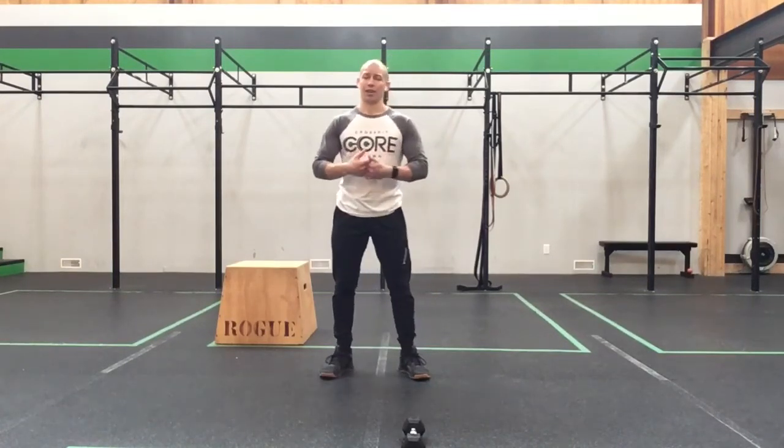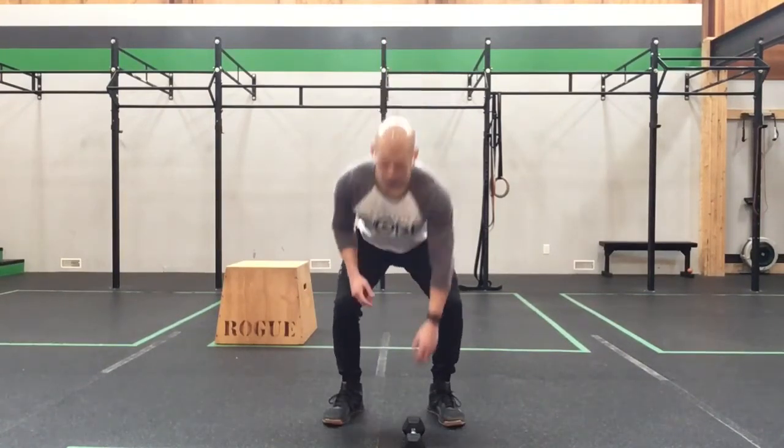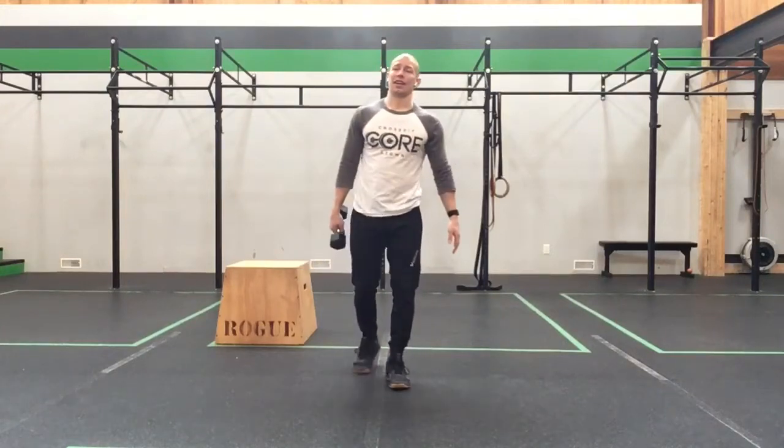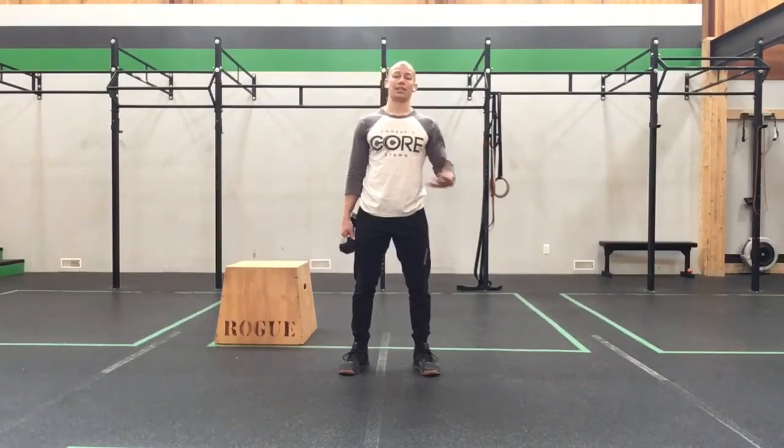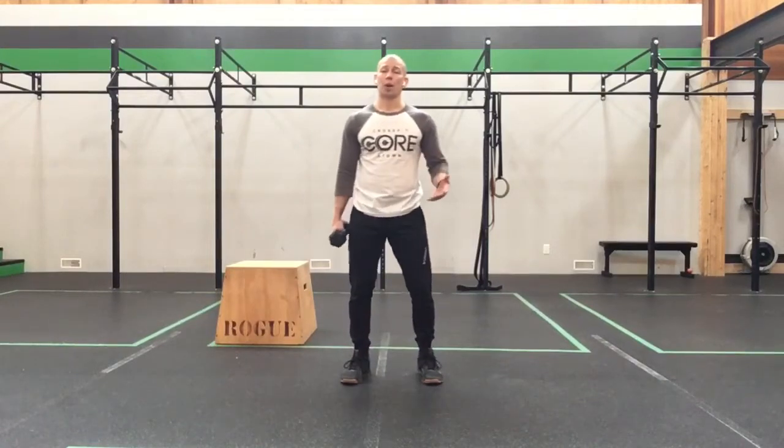Now, the workout today, we have our dumbbell hang power clean. So we have a couple different options with this rep scheme. It's an odd number, moving into some even numbers, I know, but we have a few options in terms of how to take this down. The dumbbell hang power clean movement is the exact same as if we were doing it in the warm-up, minus the tempo. But you might find that that smooth pull to the knee might just allow you to gather your cardio a little bit and your lungs a little bit so that you can recover a little bit smoother. But don't worry about a true 3-second tempo to the knee every single rep, because that'll tucker you out a little bit. But what we're going to do, we have two options with the single dumbbell.